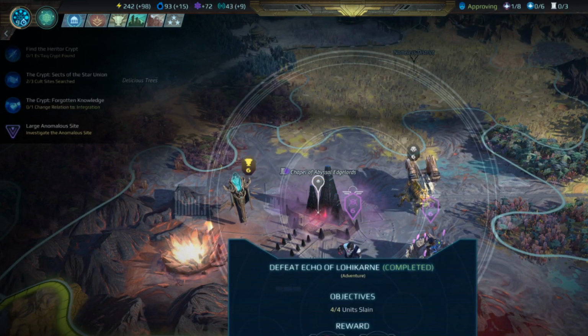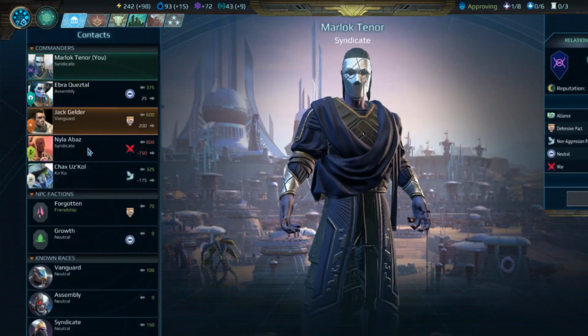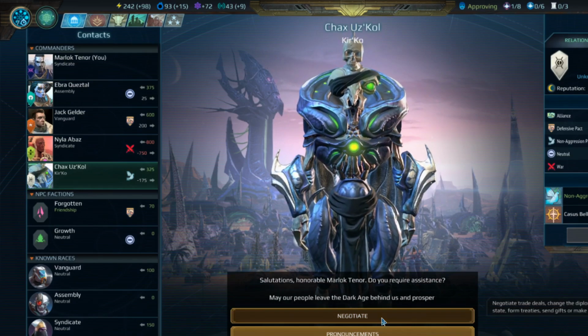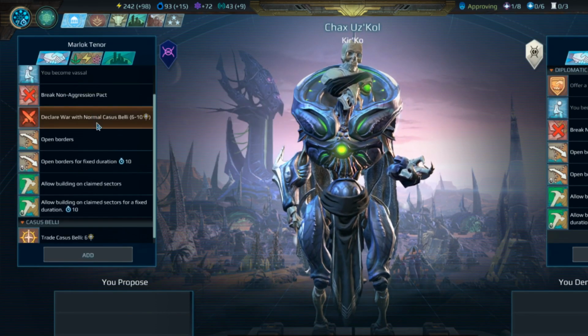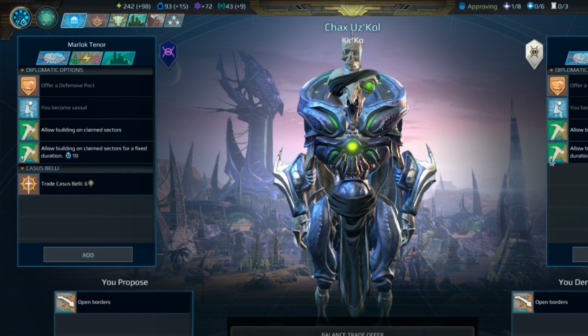Objective completed. Fantastic. So now we've got the Reaper Sniper Rifle, and I think we're now chums with the Kirko. Hello, Chax. Right. Let's try and get... are we actually going to get anything? That's the thing. We'll open borders.